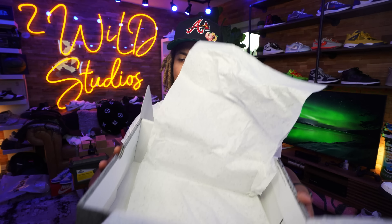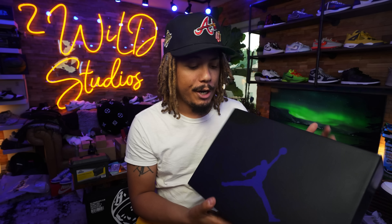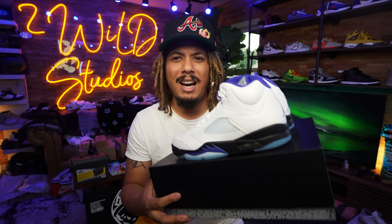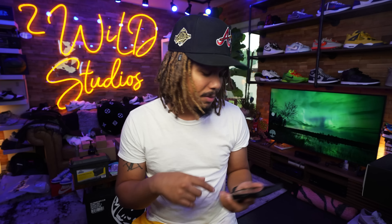As far as how this release will be, I'm not 100% sure yet, but knowing how Soulplay does their releases it might be an online raffle or first come first serve. I don't think this shoe is going to be crazy hyped. Personally, it's a pass for me — not because there's anything wrong with it, but I already have Fire Red Fives and purple shoes, so it's not something I need right now.